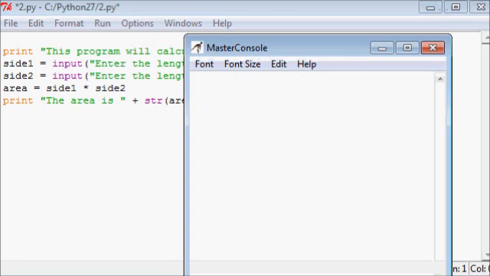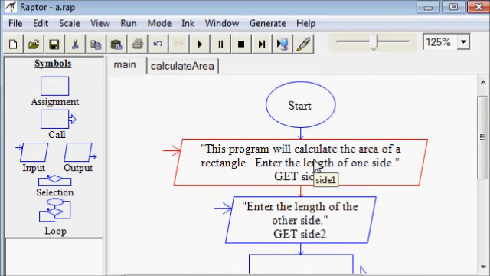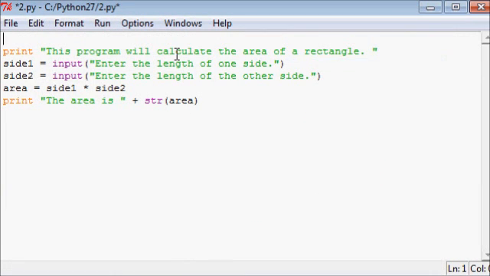But when it has a string on one side and a number on the other side, it doesn't know what to do. So there's a couple ways around that, and one of them is to do what I just did, which is to put str and then the number in parentheses. So it knows to treat the number like a string, and then the plus sign will know to concatenate it.